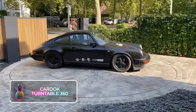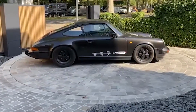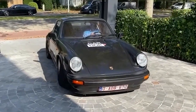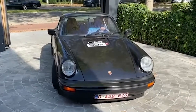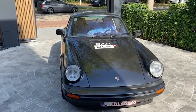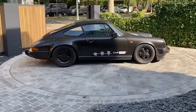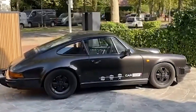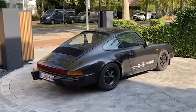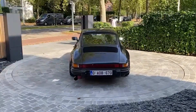CarDoc Turntable 360. Introducing the CarDoc Turntable, an innovative platform that can be fixed either outdoors or indoors. Say goodbye to tricky maneuvering with this rotating platform at your disposal. This ground-based construct enables swift vehicle rotation, allowing you to promptly drive off in your preferred direction. With its 1.5 kilowatt engine, this device can perform a full pirouette in just about 60 seconds, all at the click of a remote control. It's not just functional, it's fun.